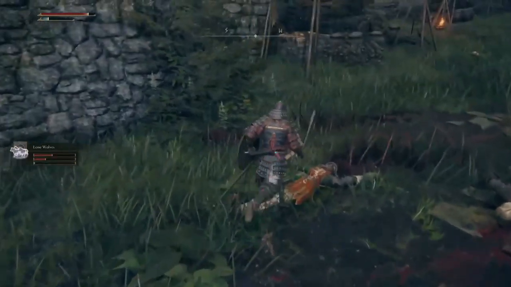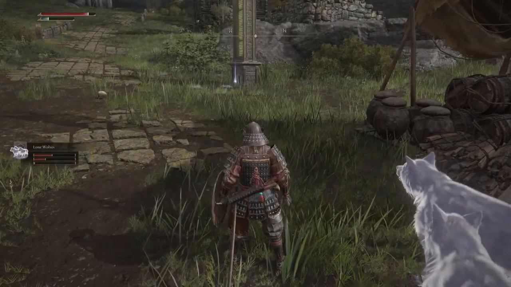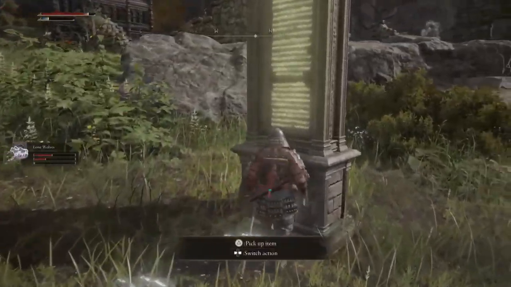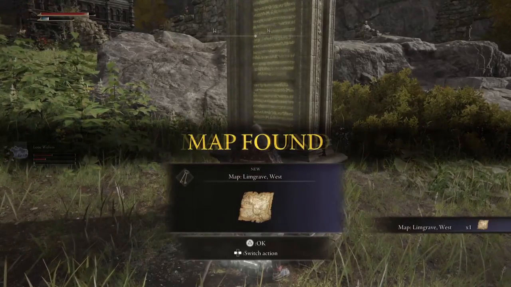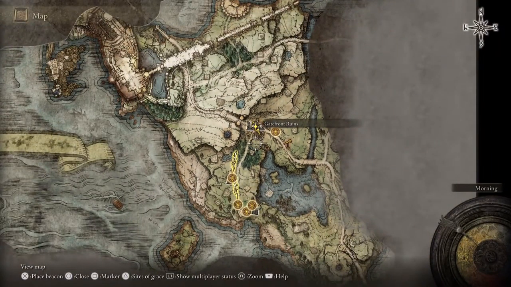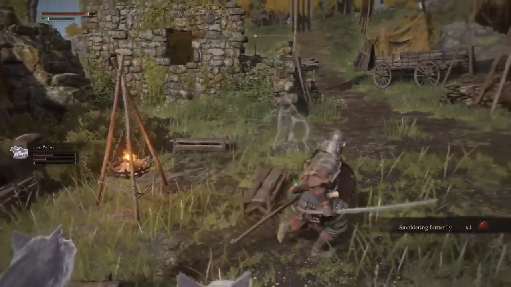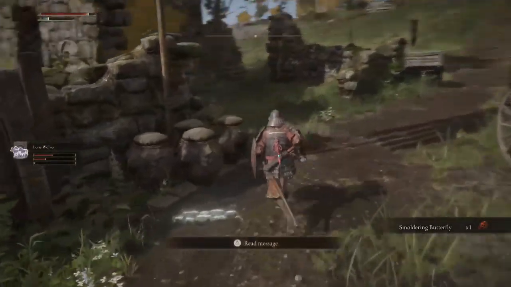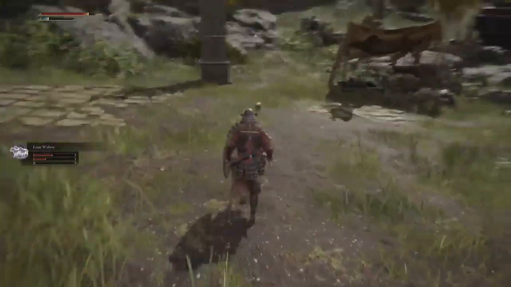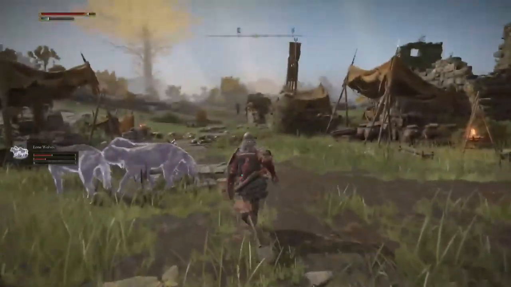The thing about touching the blood stain is, it's weird to me. Ugh. Oh, I got a map! That is awesome. So yeah, having these wolves makes all the damn difference in the world. All right, let's go back.